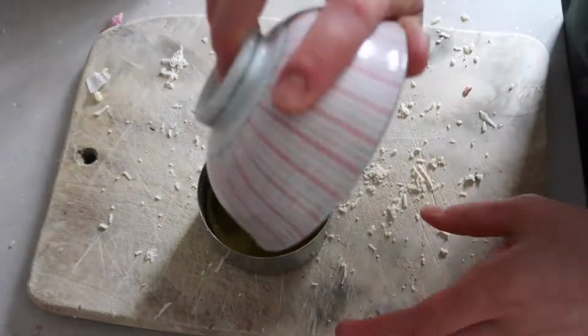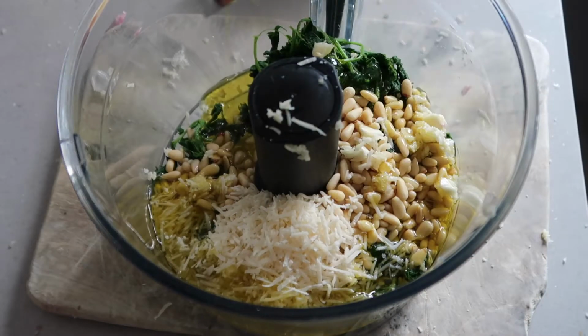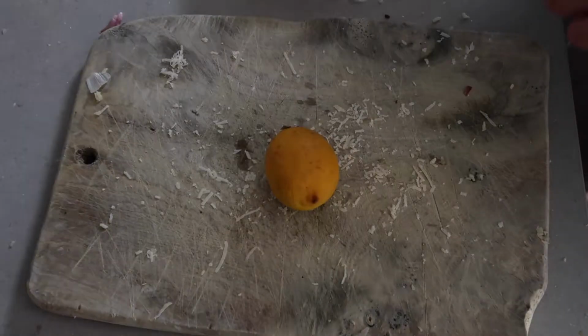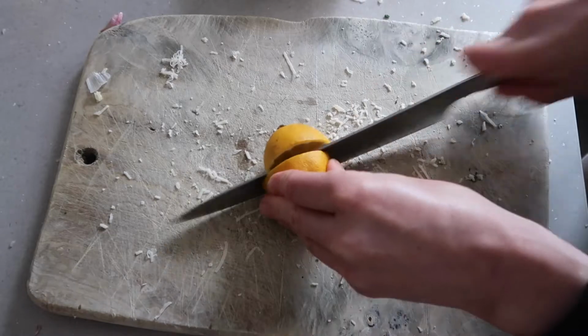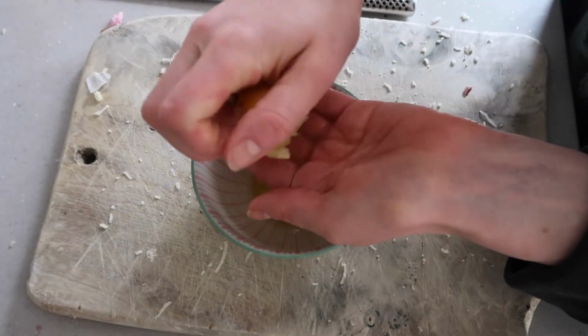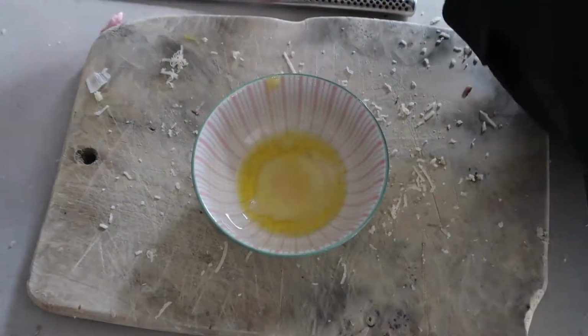And if you are going to create a pasta sauce, you can add some more olive oil, which I will do in a minute. I'm using the juice of 1 lemon here. And again, I love putting it through my fingers and catching the seeds with my fingers because it means that I can imbue some intention into it as I go.